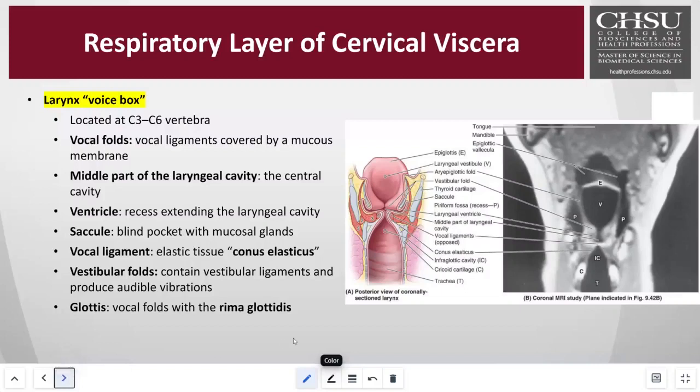So if you look at the picture on the right, you'll see the epiglottis. This is the flap that covers over your trachea so that food doesn't lodge in, and it pushes down when you're swallowing. The esophagus is anterior. It's slightly more compressed, right? So if you look at the esophagus, it's compressed. The trachea is always open. In order for the trachea to be maintained open, there are cartilaginous rings that surround it. Those rings generally change as you progress down. Some of these are C-shaped, some of them are full loops. It's important because you have to have air going through at all times. If you collapse the trachea, then there's no passage of air.